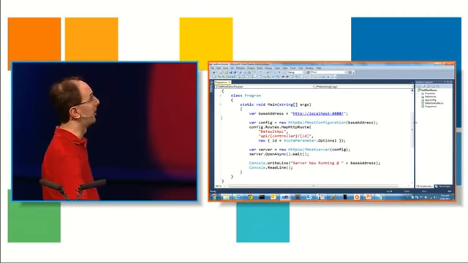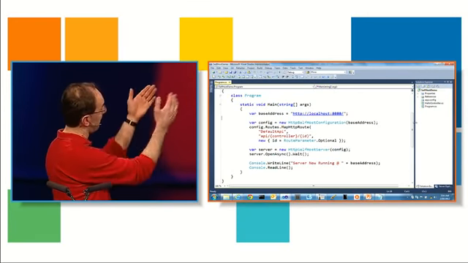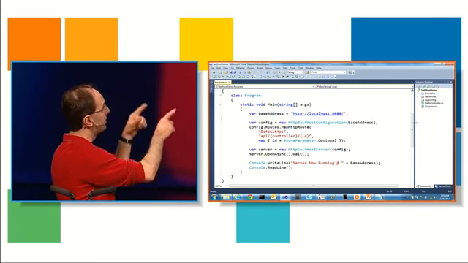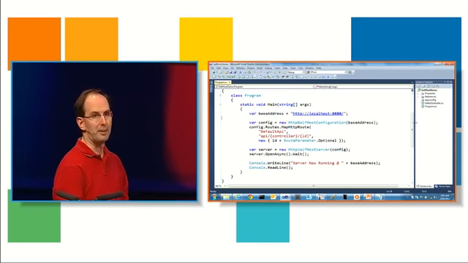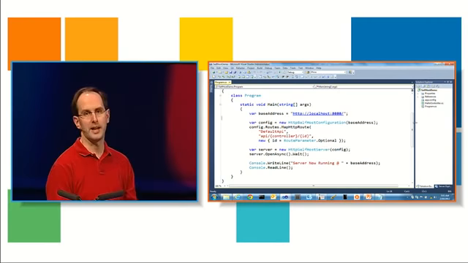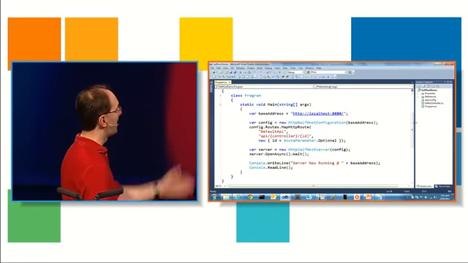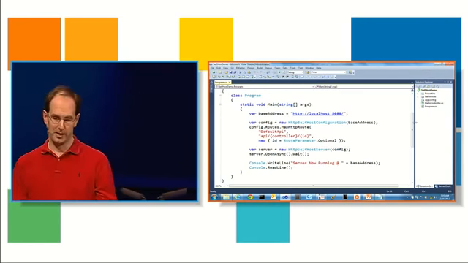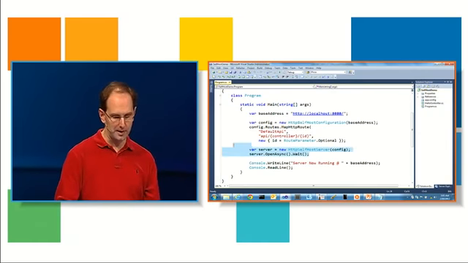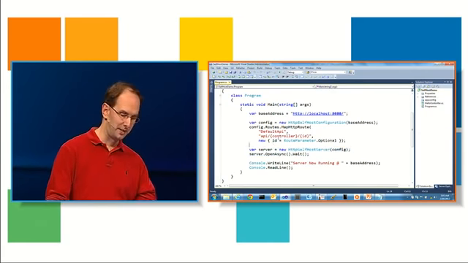Address I want to use, so I'm going to run it on port 8080. There's a little bit of logic there where I just map in the URI to indicate how I map my routes to my controllers, standard like ASP.NET MVC today. And then I basically just say, hey, I'm going to run this and wait for requests, and then process them when they come in. And that's all the code I need.